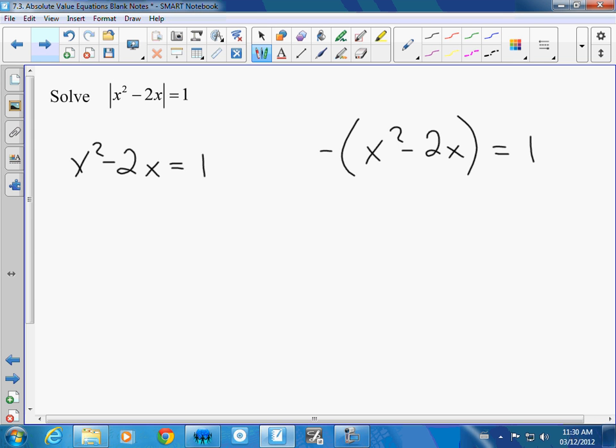Let's do the one on the right first. Easiest way, could you distribute that negative? Or could you just divide both sides by negative 1? Or times both sides by negative 1? It really doesn't matter. Basically, you're changing the signs, right? So either divide by negative 1, times by negative 1, or distribute. So what happens if we times everything by negative 1? x squared minus 2x equals negative 1. Now, we've seen these before. Move the negative 1 to the other side, you end up with a lovely little trinomial.